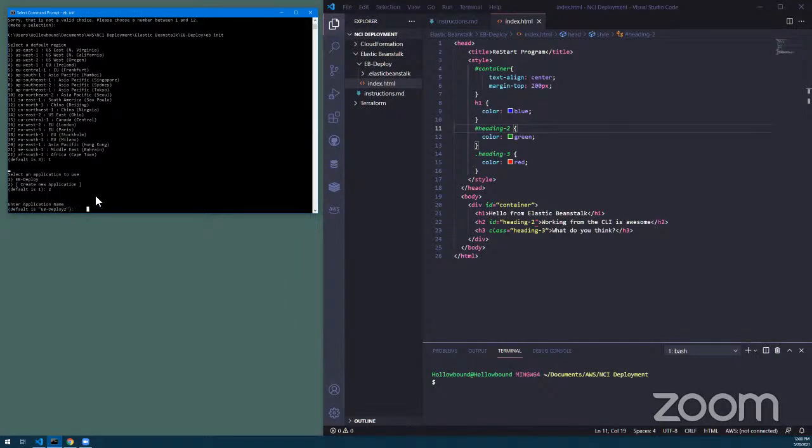It suggests 2 because EB deploy already exists, right? I don't know what happened before. So give it a name, say EB dash app. Dash app. Okay, enter.